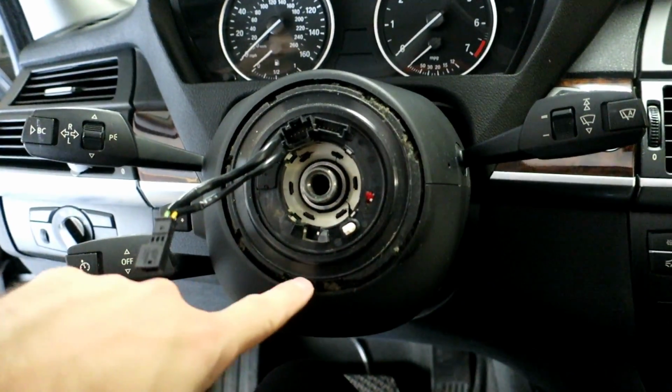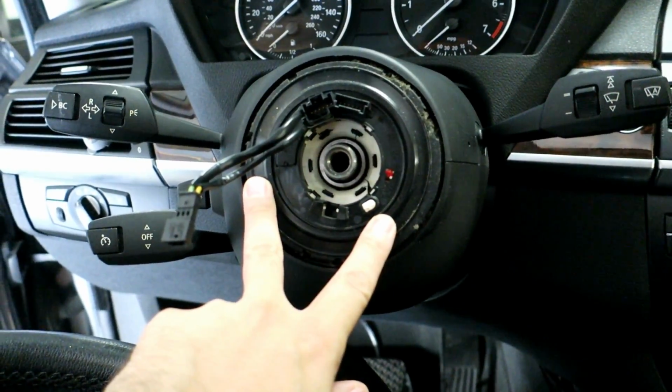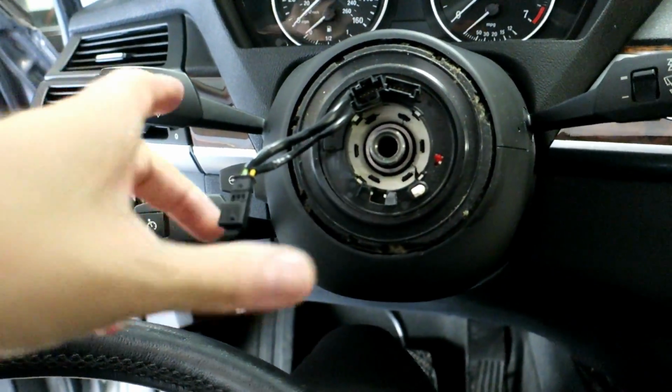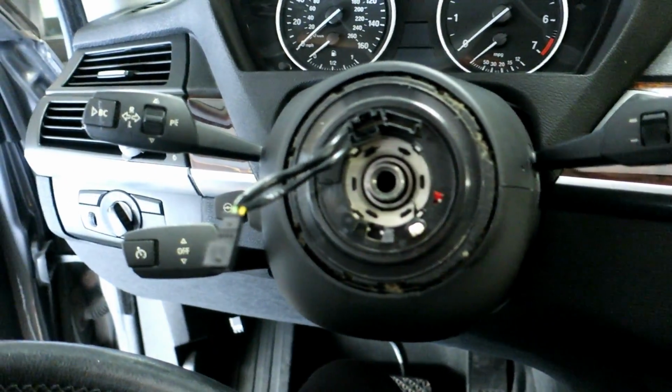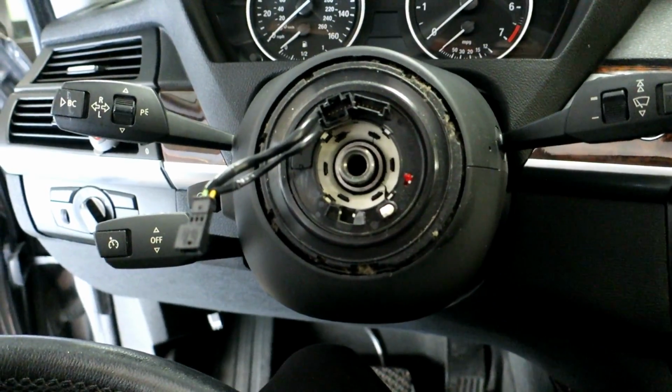So I'm gonna wipe all this dust and crap out of here before I put this back together. Don't let this rotate with the steering wheel off. Make sure it stays safe and untouched, because if you turn it too many times, you can break it. So now let's go inside the house and start our conversion.